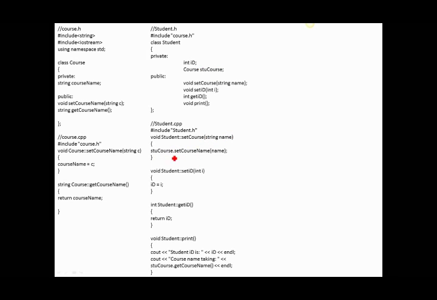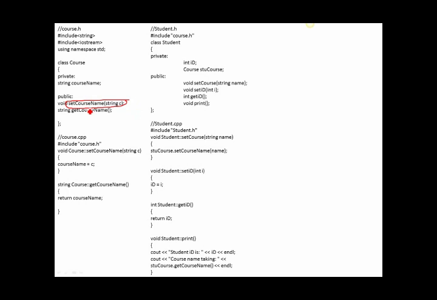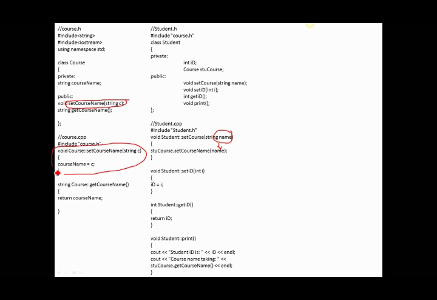So we just use studCourse dot, and then we call the set course name function that the class course already has, and we're passing in this variable to that function. So what does set course name do? Take a look.